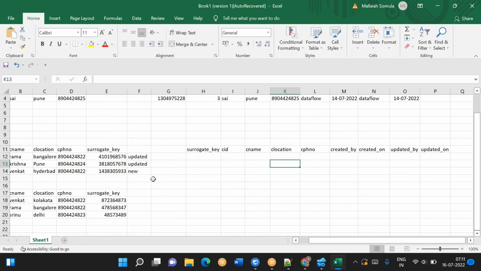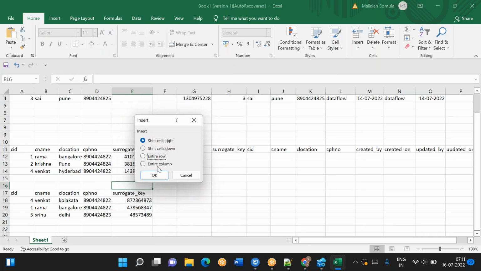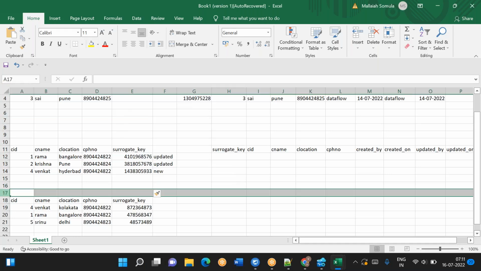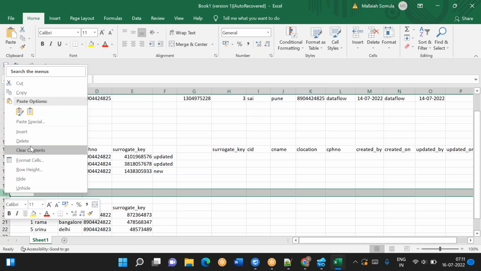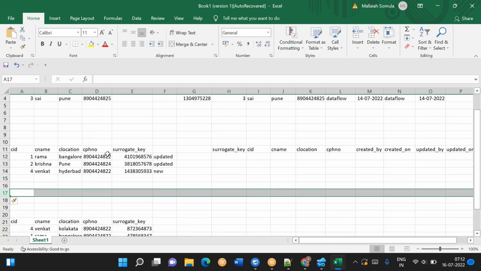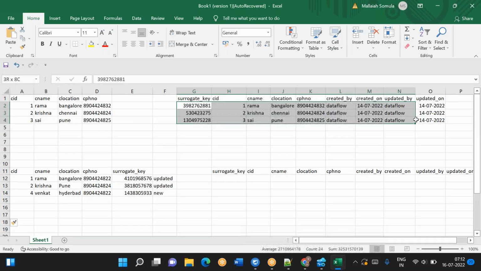Okay. For day two, I'm explaining. Carefully observe here. First thing is all these records will be there in the table.